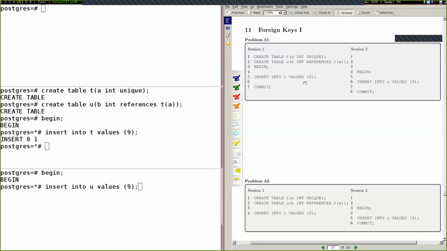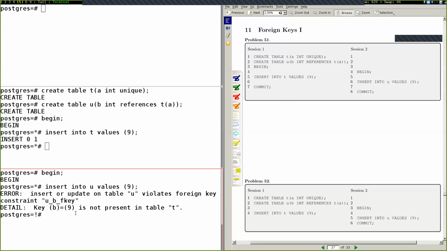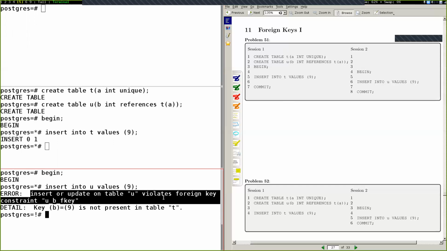But we're isolated from this transaction over here, so this transaction has no idea that this is potentially going to get inserted. And so when we hit enter here, we get this error message saying that we violate the foreign key constraint.